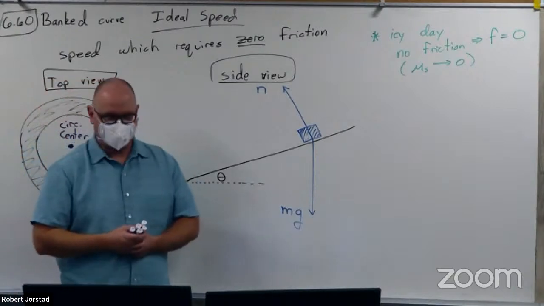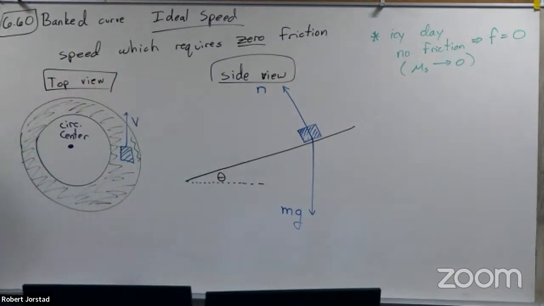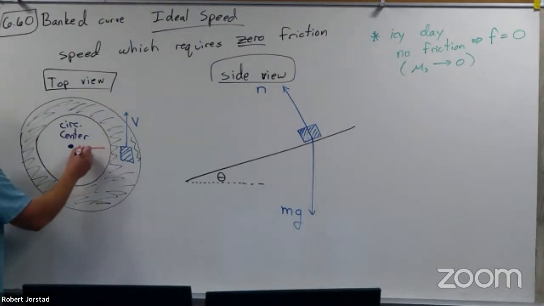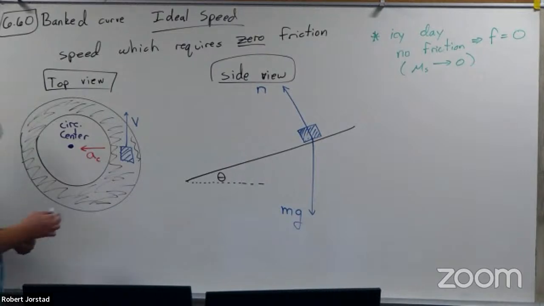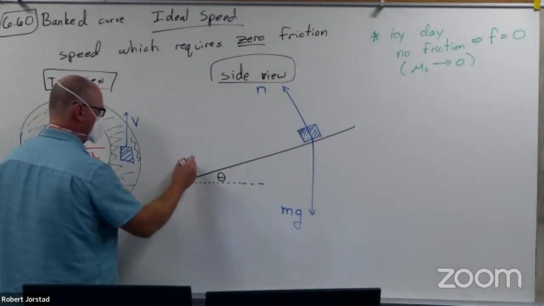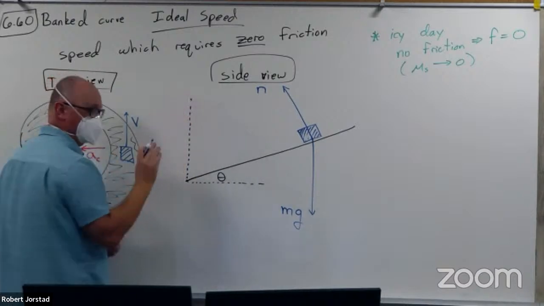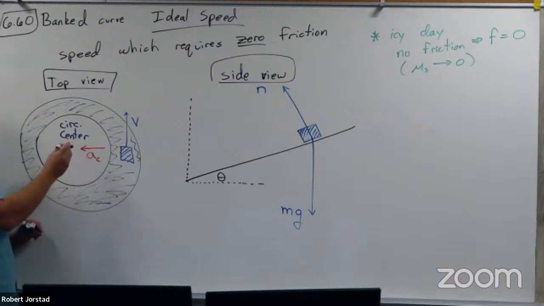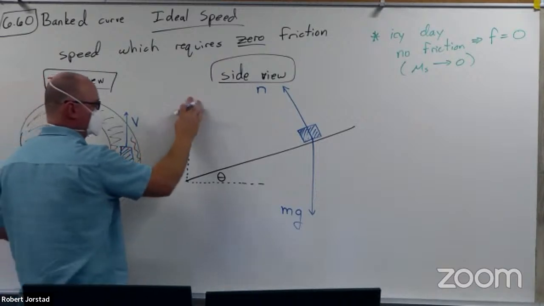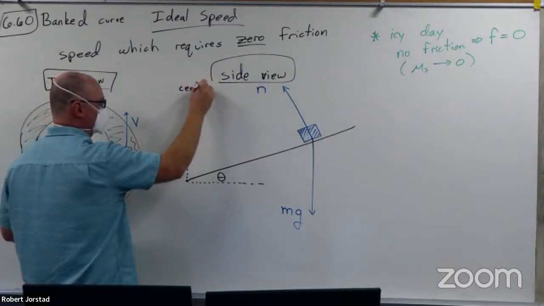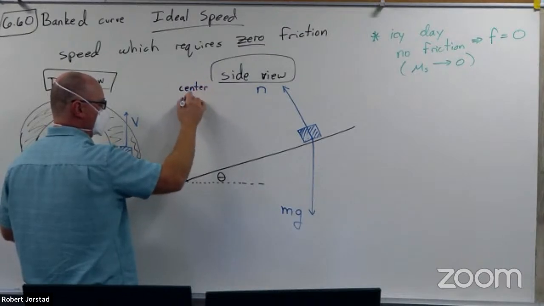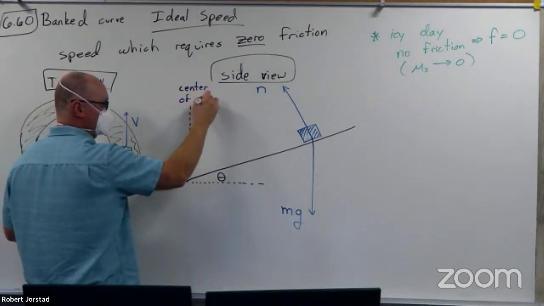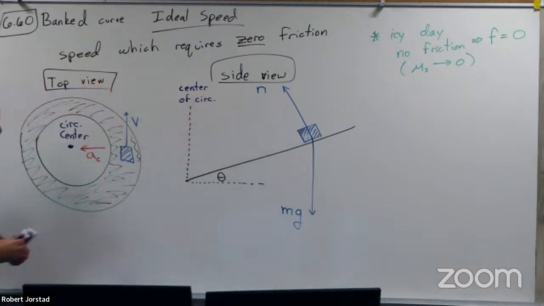Okay, which way is this thing accelerating? Towards the center. In this picture, it's really easy. Where's the center of the circle over here? Parallel to the incline? No. Center, right? Think about this. The center of the circle will be straight up. So here is the center of the circle. And I'm going to show you this in just a second, okay? This is not obvious. Do you agree?